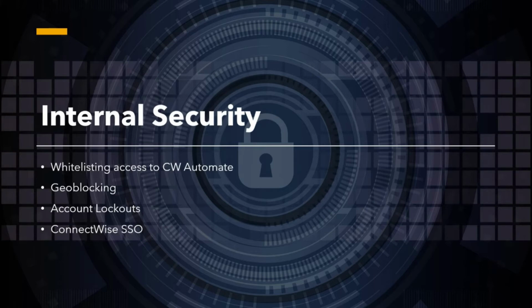Another feature, speaking to the user accounts, if you don't decide to go with the SSO: we do know that there are a lot of great integrations and integrator accounts that are required for a lot of tools like IT Glue and Breeze and things like that. So setting up an integrator account allows for basically read-only access to your database, so it can gather information, but it won't allow users to enter into the GUI and actually make changes to the environment.